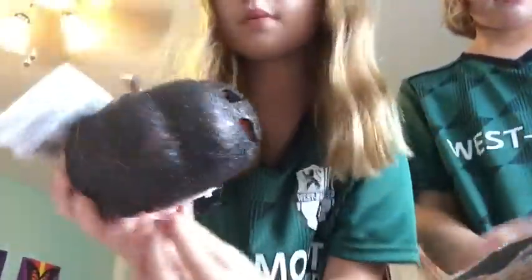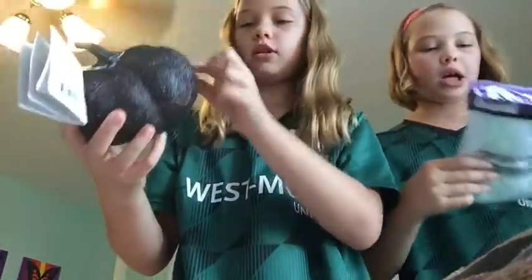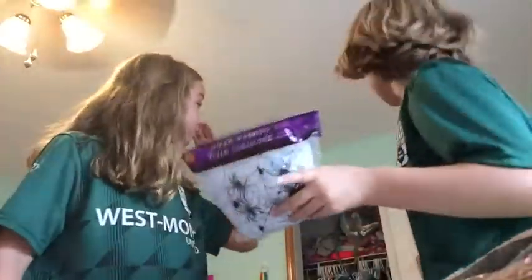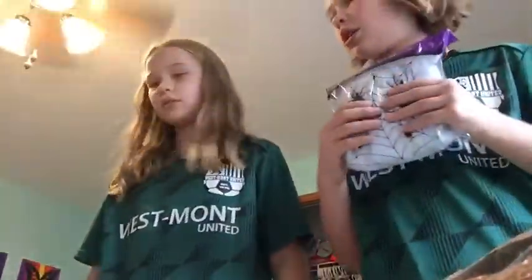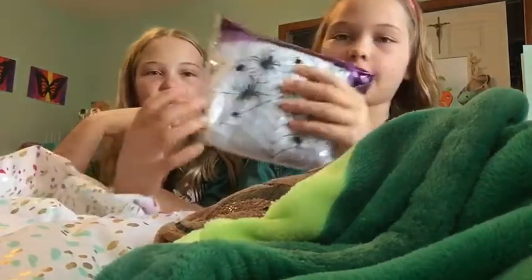It lights up and it's super cool. But the stem is kind of falling off, because Kara dropped it in the store. Oh, but it's fine. That's whatever. And so here we have spiderweb. So if you guys saw on our mirror, we just glued beads together and pushed them on string. Was that it? I thought there was three bags. Yeah, this one has spider web thing. I don't know what it is, and it has spiders in it. That's really cool.